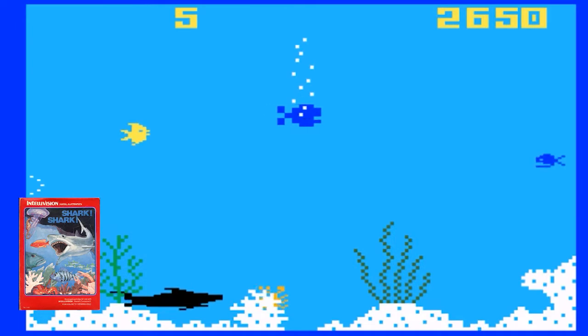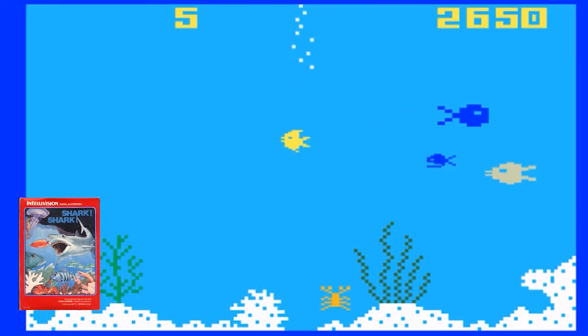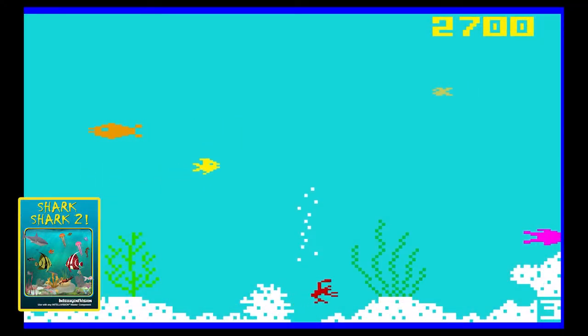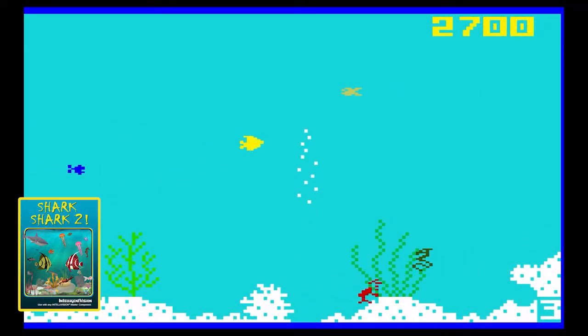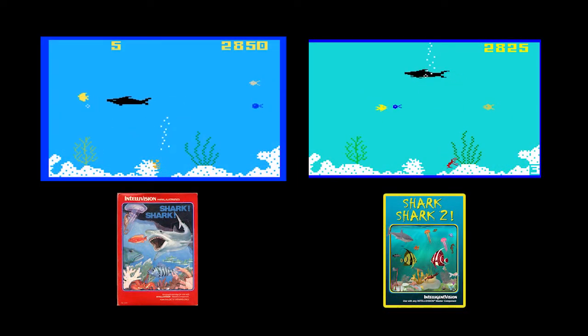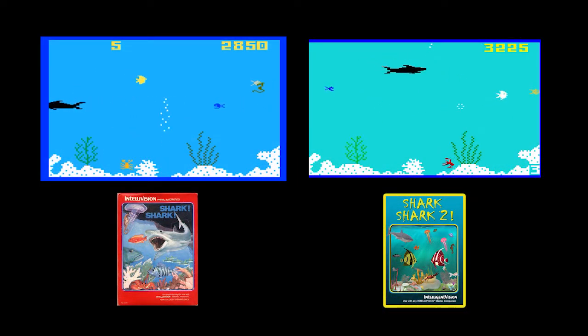The graphics in Shark are almost identical to Shark 2. There is one little pixel difference on the side. They extended the screen just a little bit. It's difficult to notice. If you compare the two, you may be able to see it. I was talking to David Harley, and he said that's one thing that a lot of people don't pick up on, but it just makes the screen a little bit wider to make for a bigger field of gameplay.